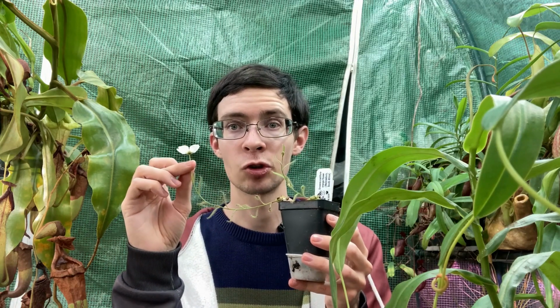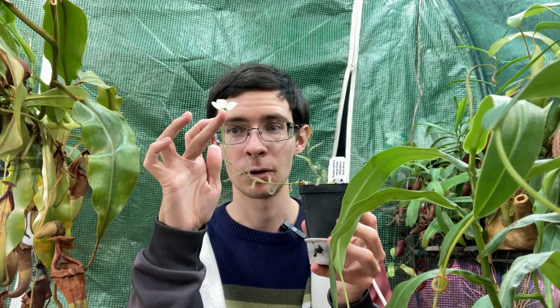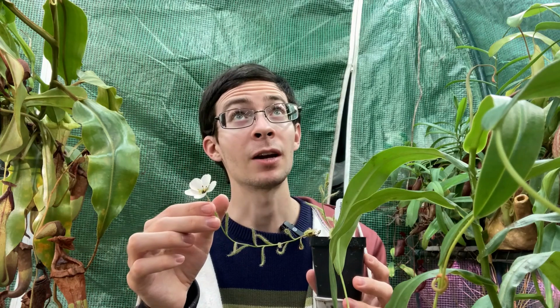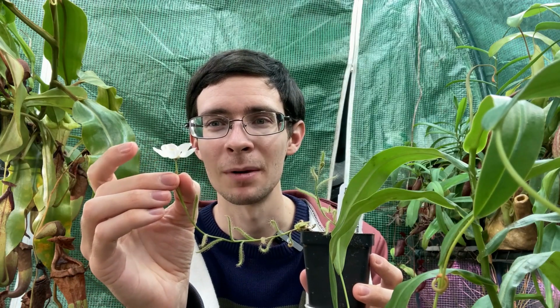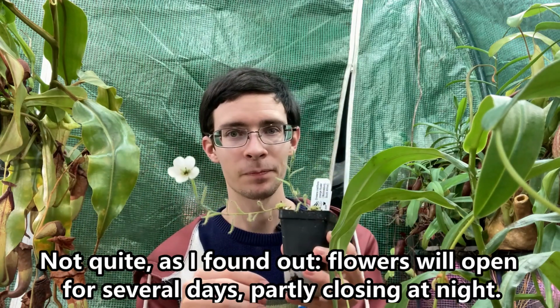And then keeping temperatures cool enough, but the conditions bright enough to trigger them to actually produce stems and blooms like this. Also, you can see, because it is much dimmer in here than where this guy is actually growing in the other little greenhouse that it's in, this flower is actually starting to become a lot more cupped. It's beginning to close up. As the sun goes down, these flowers close up, and they're done for the season after that.